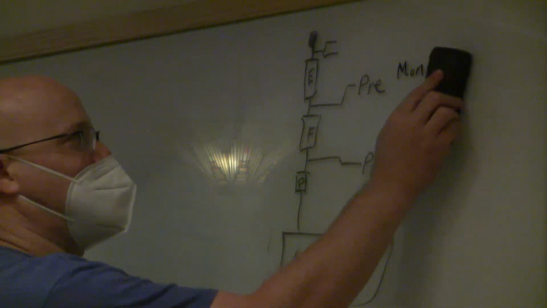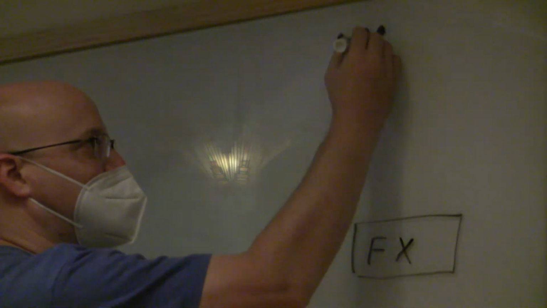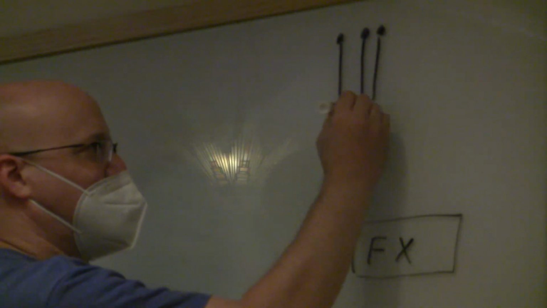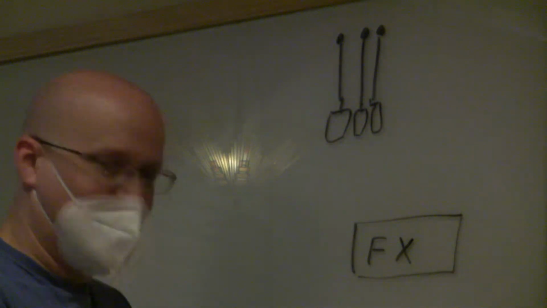Okay, so I'm going to move on from this a little bit. I'm going to simplify this drawing a little bit. Okay, here we go. And let's say that I have 3 inputs here, 3 microphones coming down this way, and they're going through all that rigmarole I just talked about, okay? Now, let's say that I have, actually, you know what? I think I have a better way to show you this. Let's actually show it to you on the console. That makes more sense, because it's right here.